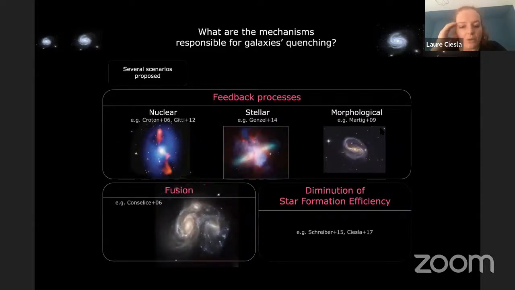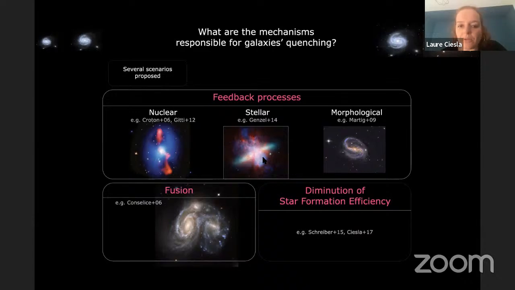There are other mechanisms that are possible to explain galaxy quenching, other than just some affecting the gas. You can have some feedback processes, like nuclear processes. It is believed that the AGN could play a role in quenching the star formation of galaxies. You can imagine that the powerful jets that we see and the powerful outflow coming from the supermassive black hole in the center could have an impact on the gas surrounding it in the host galaxy. So this is something still discussed. So this could have an impact and a role.